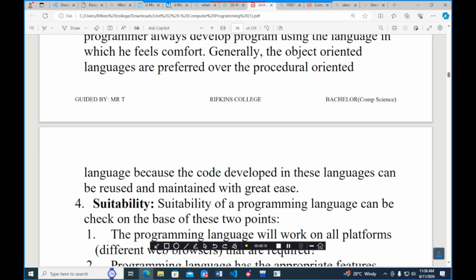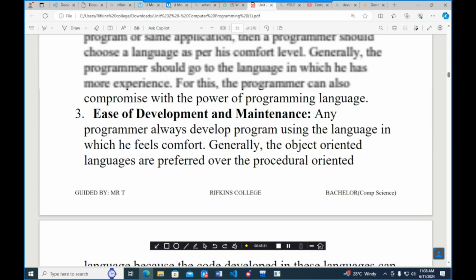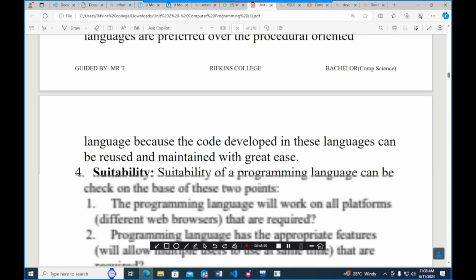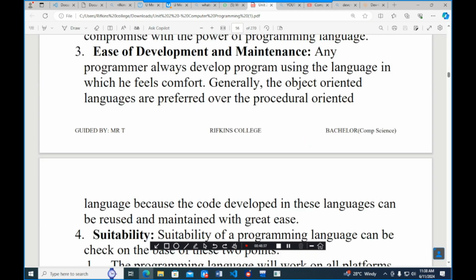The reason is so simple: the code developed in object-oriented programming languages can be reused and can be maintained with great ease. So select a programming language that is easy to develop and easy to maintain, and that takes you to the choice of object-oriented programming languages, because there is reusability in them.